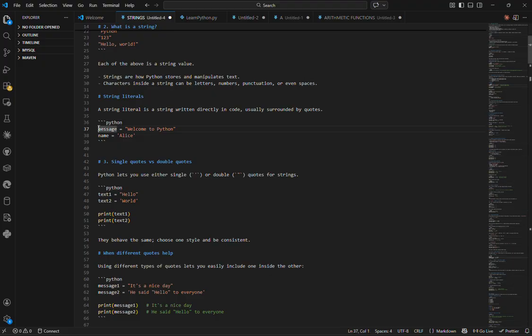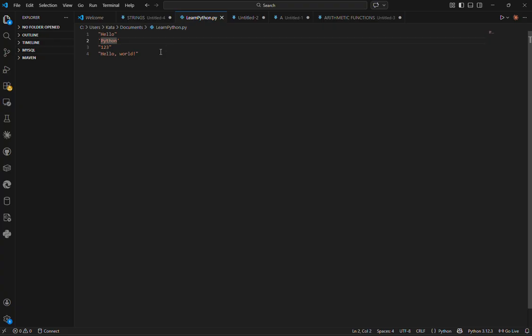So we're going to do the same as we were doing earlier with variables being assigned values. Here we are assigning the value welcome to Python, which is a string literal, to message, and we are assigning the string literal Alice to name.